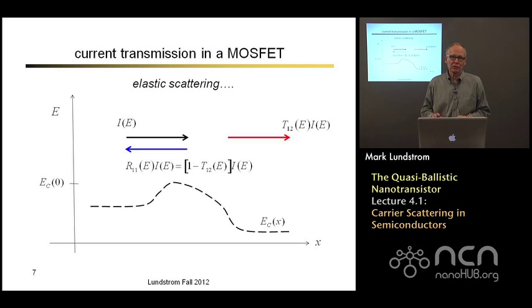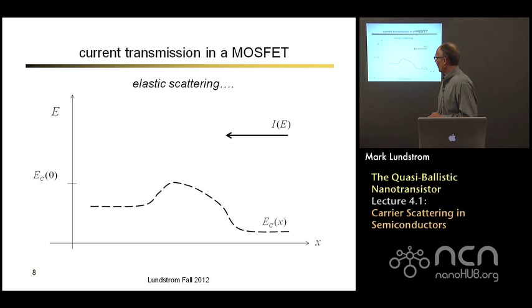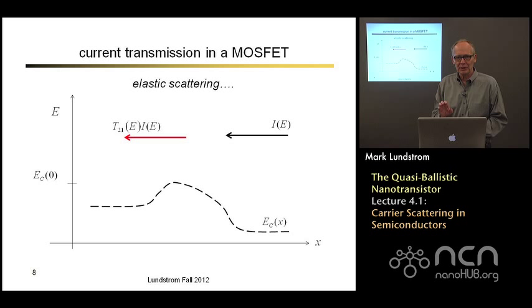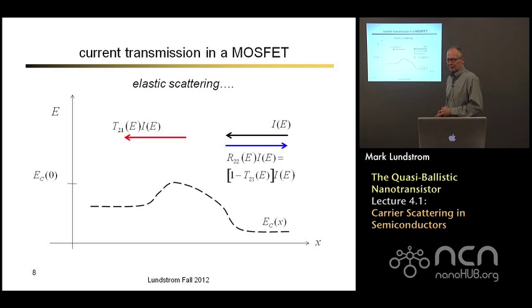Now, if I don't have any electrons recombining in the channel of a MOSFET, and that's the typical case, then the electrons that don't transmit must have backscattered and returned to the source. I'll call that R sub 1,1. Injected from contact 1 and returned to contact 1. And conservation of electrons just says R sub 1,1 is 1 minus T sub 1,2. Now I could do the injection from the drain, and I would have a transmission T sub 2,1, which tells me the probability that electrons will transmit from contact 2 to contact 1 at this energy. And they might also backscatter, and again, conservation of particles would apply in that case as well.